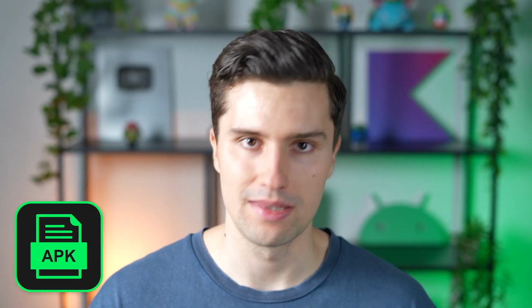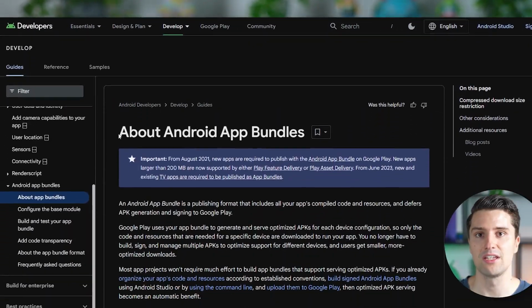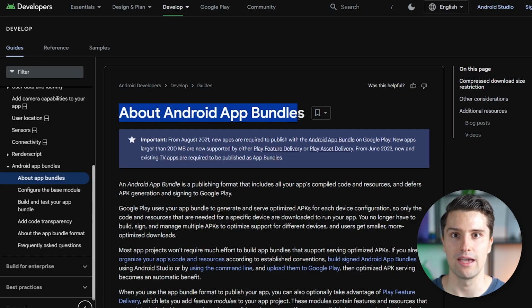For Android, we need to work with so-called APK files. Those are in the end really just zip files that include all the resources your Android app needs to be installed. Or alternatively, if you want to distribute that app to Google Play, then you need an Android app bundle, so an AAB file, which is a more optimized extension that will only install those resources for a specific device that it actually needs. So for example, if you are running your app on a very high resolution device and your app also ships with images specifically for low resolutions, then you might not need to package these low resolution images into the APK for the high resolution device.